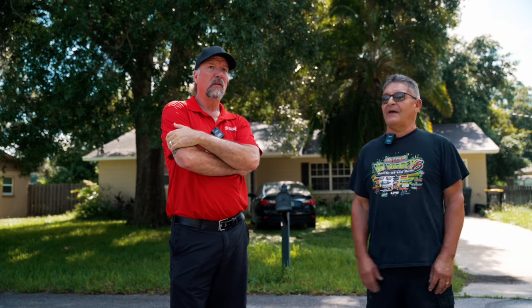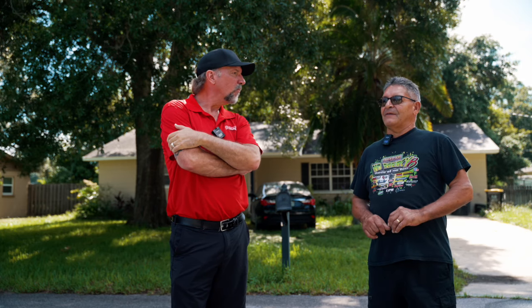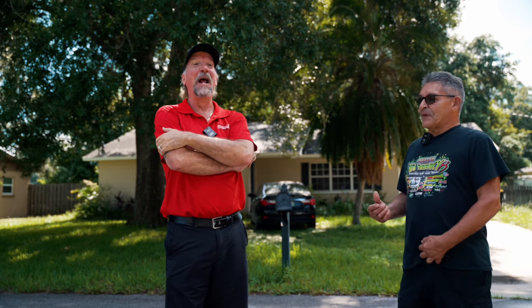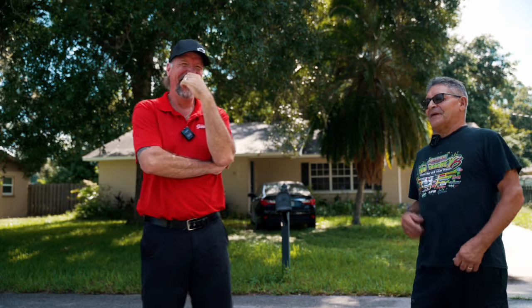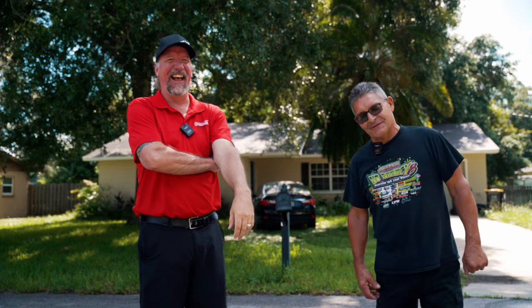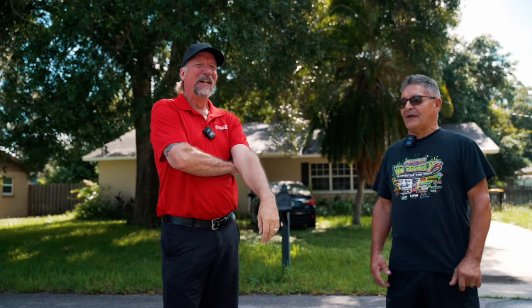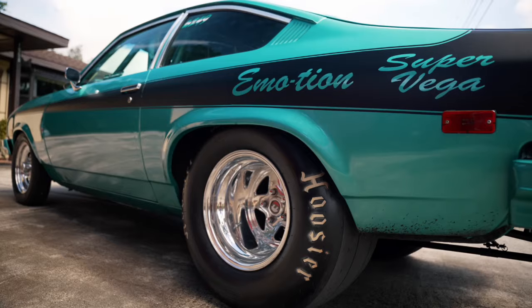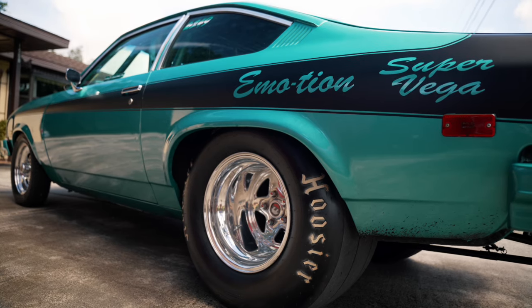What was it like when you first got this car? It was a back-half car, no roll cage. It had a 350 bored to 355, a mild cam, and a Turbo 350 tranny. When I bought it I didn't know it only had a single-track rear end — and it was tubbed. So I got on it one day and it smoked the heck out of one tire. It had 18.5 x 32-inch tall Mickey Thompson tires on it — it was crazy.